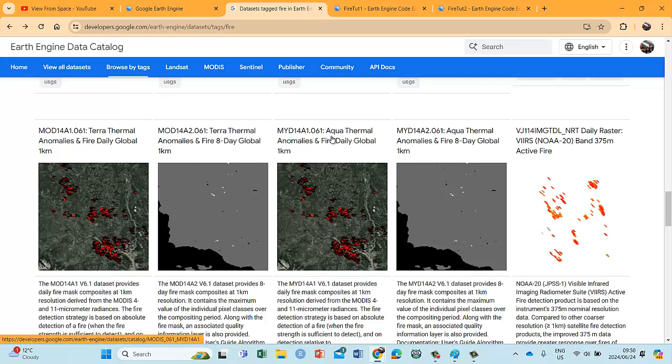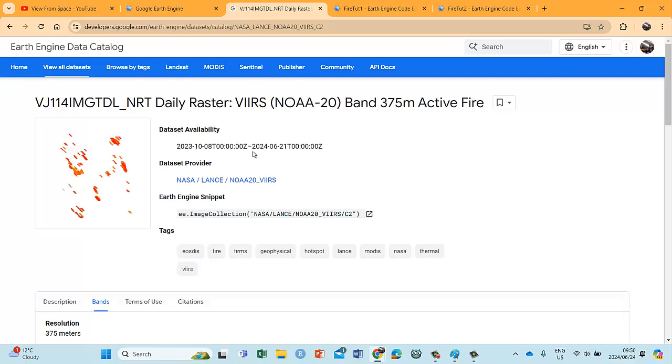I think these ones are pretty much the same. There may be slight variations, but they're basically the same. This one is also daily VIIRS, so also something interesting. Let's have a look. This is very, very new. You can see it's 2023 to 2044. This is the VS, it's a new system.